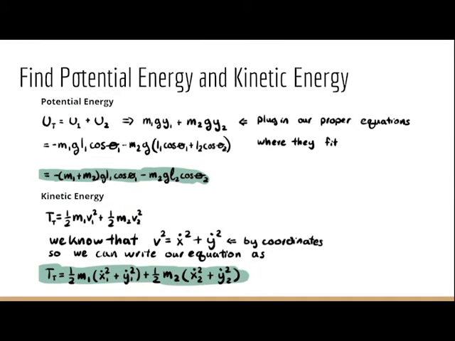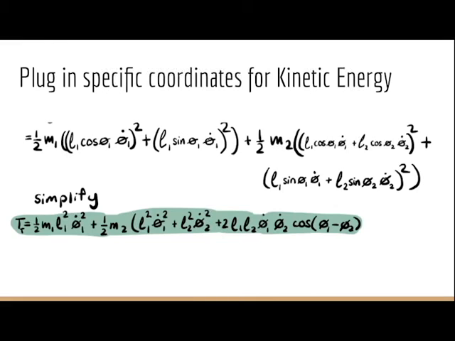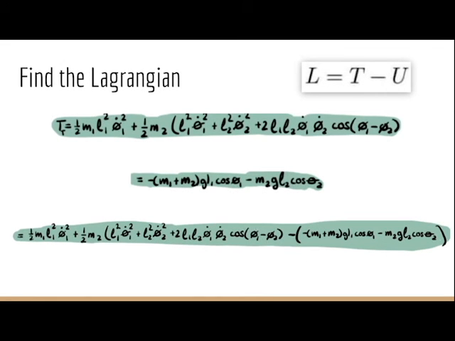For our next step, we want to find the potential energy and kinetic energy. As we can see here, I went ahead and wrote down all the kinetic and potential energies and then I solved for them. We know that potential energy is mass times gravity times the Y coordinate, and we just plug in our values that we got from earlier. For kinetic energy, we are able to plug in our previous coordinates that we solved for and then simplify to get it in a more specific form.